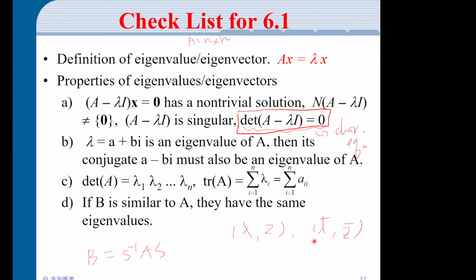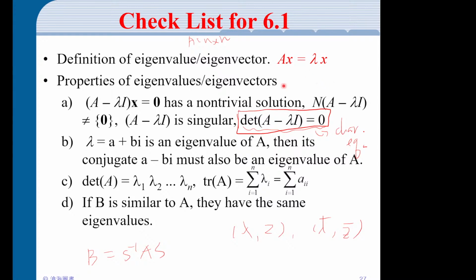Okay, so you take lambda and z, this is the eigenvalue, this is the eigenvector, and you take the complex conjugation of both of them. You get lambda bar: if lambda equals a plus bi, then lambda bar equals a minus bi, and also z bar, the complex conjugation of z. So basically all the coordinates of z take complex conjugation. Then lambda bar and z bar will satisfy A z bar equals lambda bar z bar. Okay, that's the way to prove it.